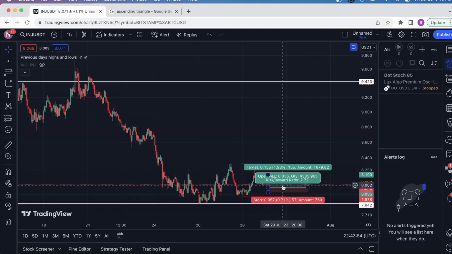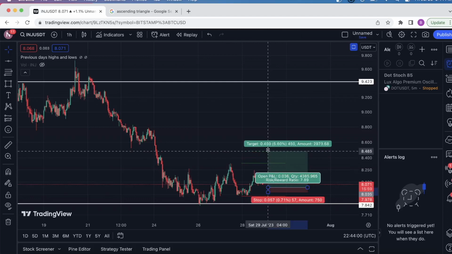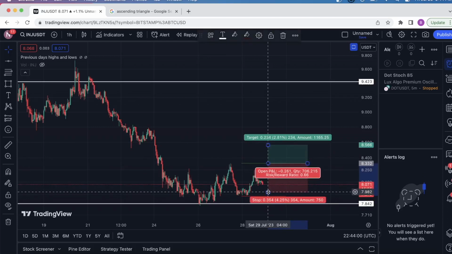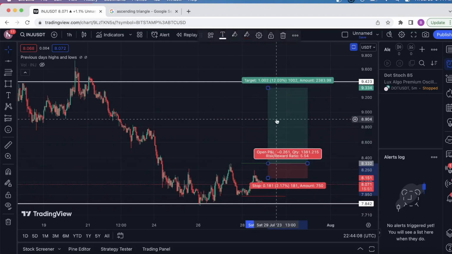And I can just gradually move my stop loss, because if this level breaks, then I could just basically move my stop loss higher. Then the trade would look like this. I move my stop loss higher, and then I can target all the way at this upper region, right? And just follow my stop loss up with it.